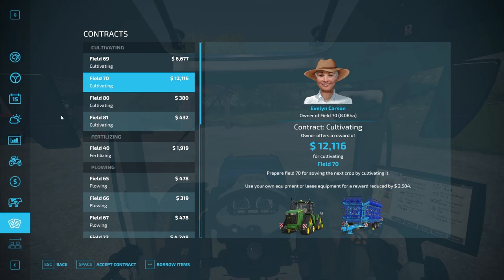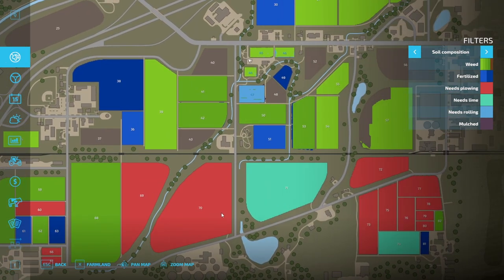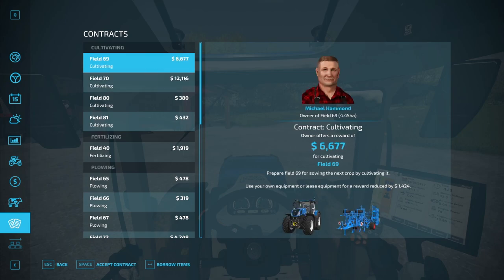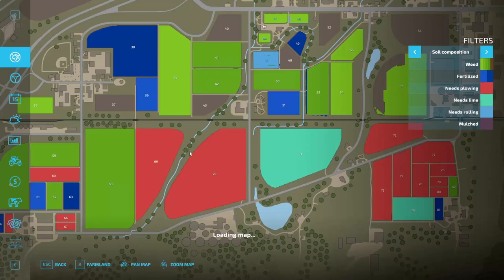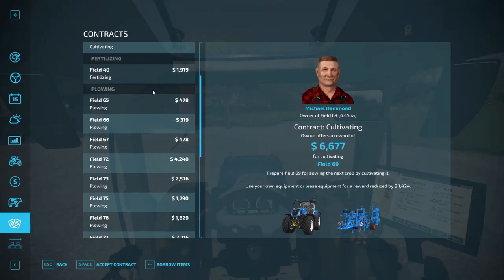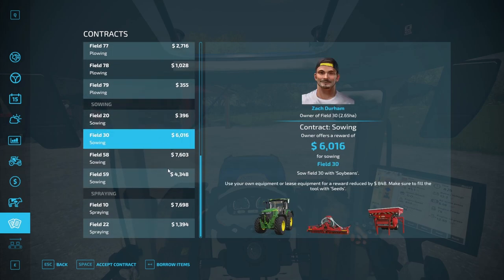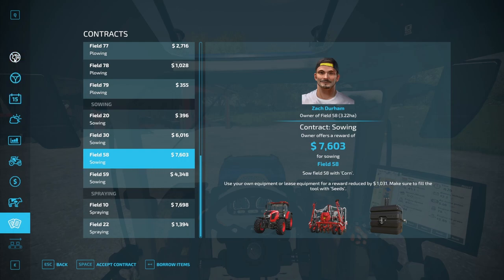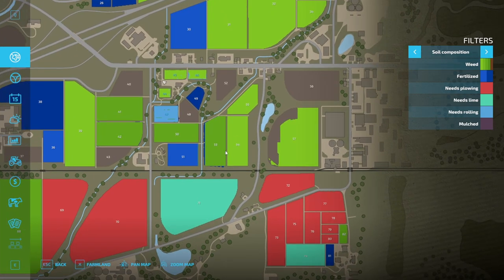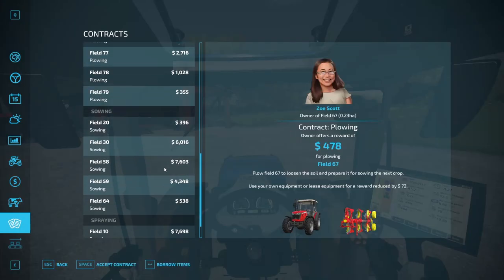We got a cultivation contract in field 70. Not sure where that... Okay, that's big. That's very big. I think that's too much for even the AI. Field 69. Okay. I'm just seeing if there's one we could potentially put a worker to while we do something else. Sowing. Field 58. Where is field 58? Field 58. That is doable. That is a pretty good contract right there.